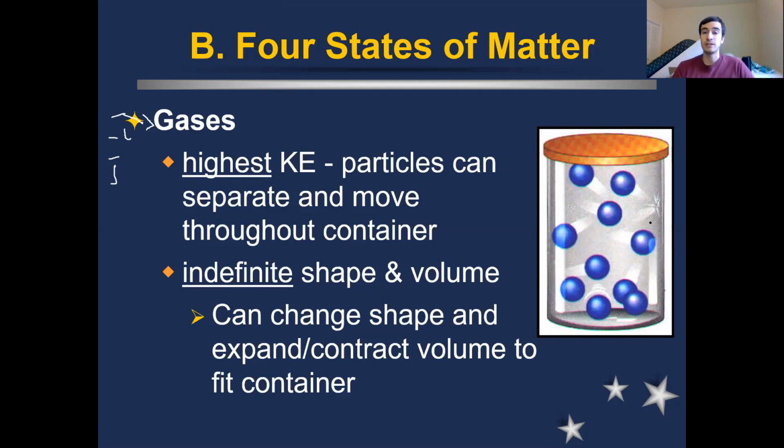Solids, the low energy, always are in the same shape and the same size. Liquids are medium energy, don't have a set shape, they have an indefinite shape, but it'll always be the same amount. And gases have an indefinite shape and indefinite volume. They're the highest energy and they will completely spread out from each other in order to take up however much room they can in their container.